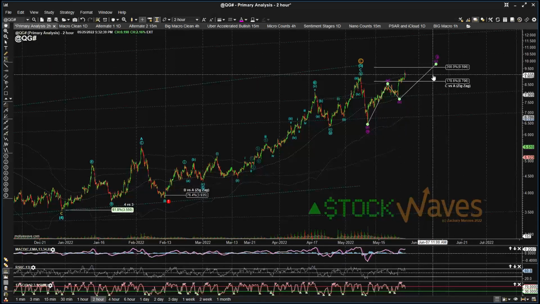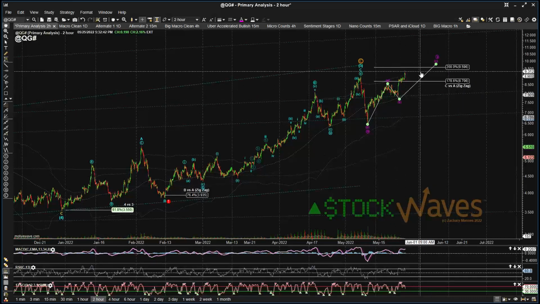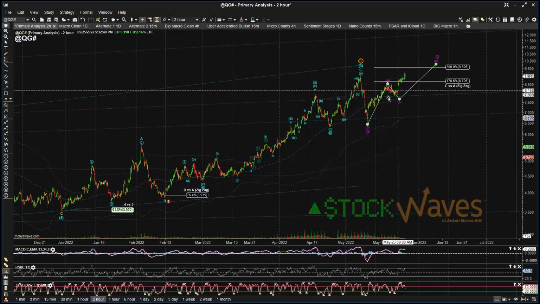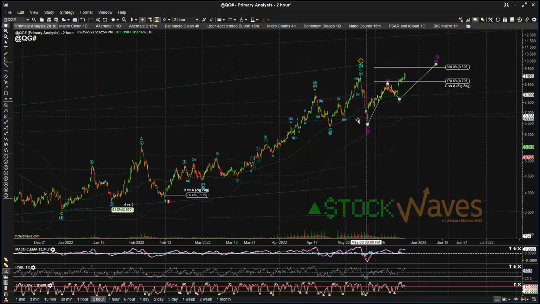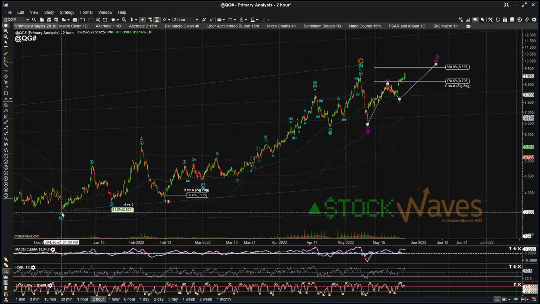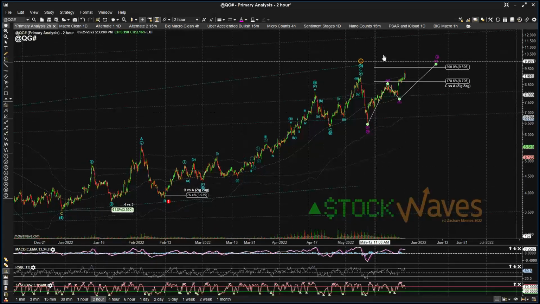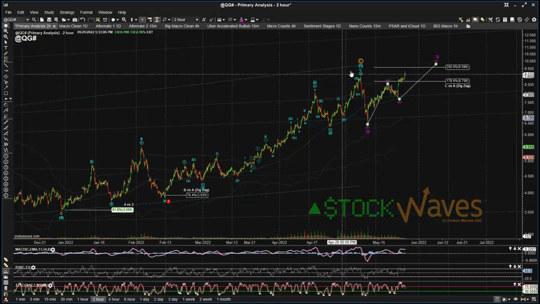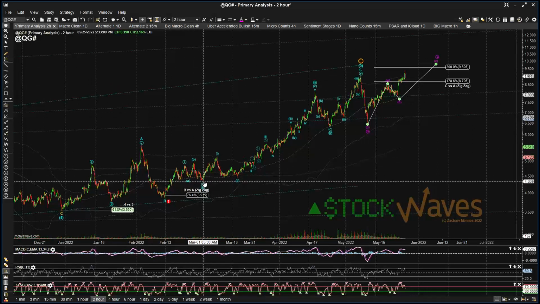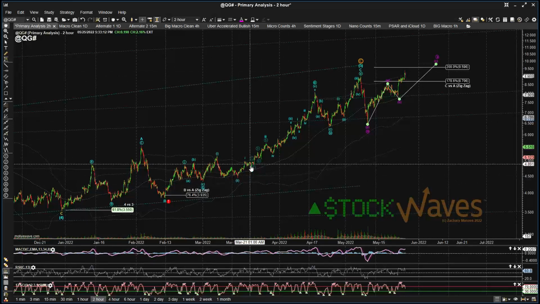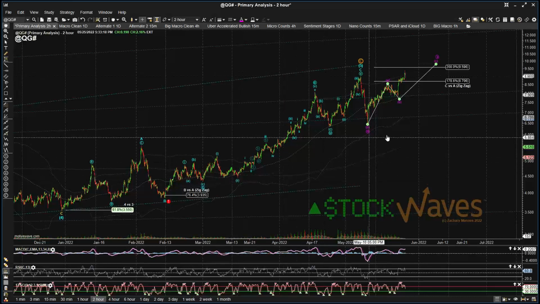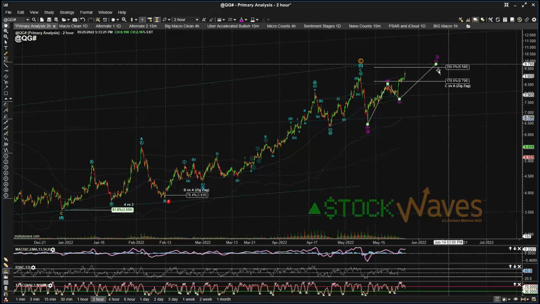But the air is getting pretty thin in natural gas. I think the skew is not very favorable for much further extension to the upside. It could certainly do some crazy things, but the safe trade was back here when we were looking for the whole move up for the fifth wave, or here when we were looking for a C wave up of the A wave, or here when we were looking for the C wave up, or even here when we were looking for the third of the C wave up, or even along the way here when we were counting this as a deep 1-2 and had excellent risk reward. But now the risk skew is very, very unfavorable.